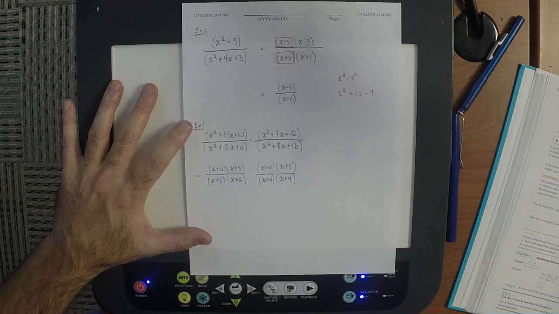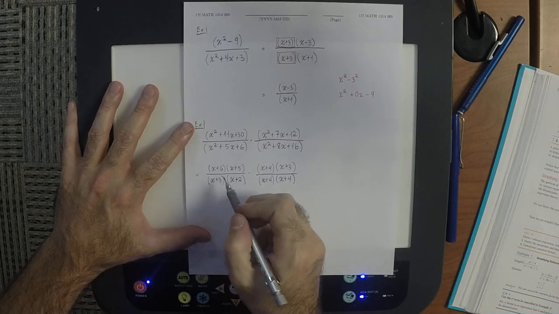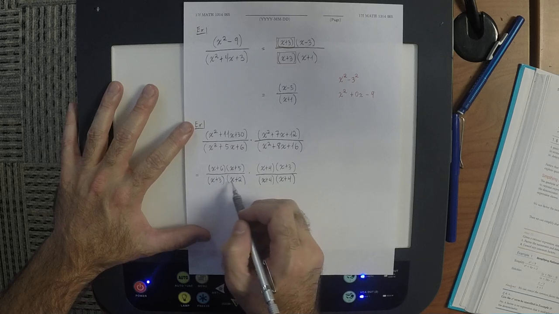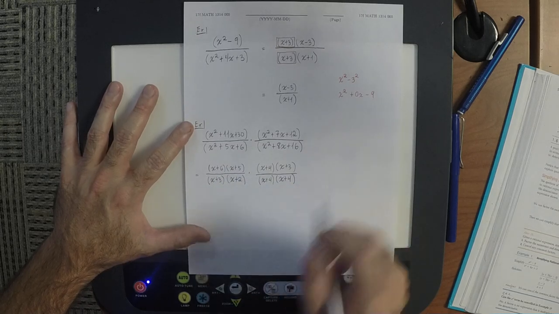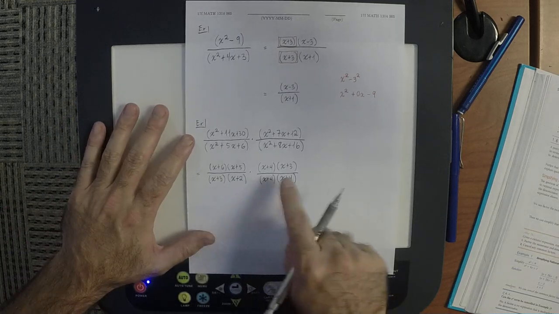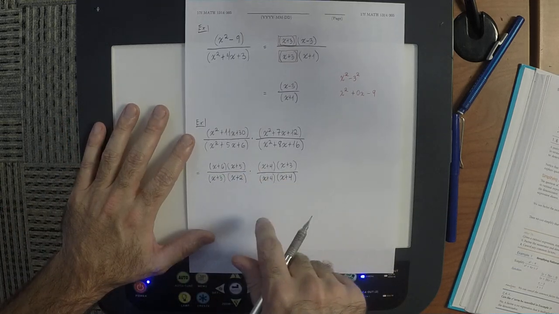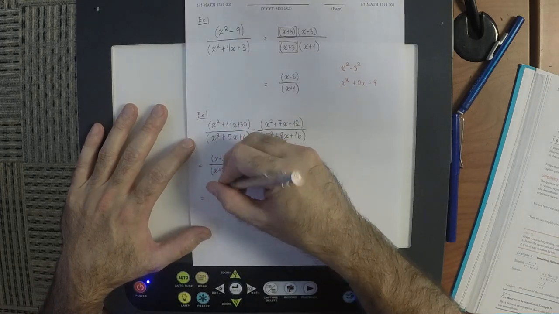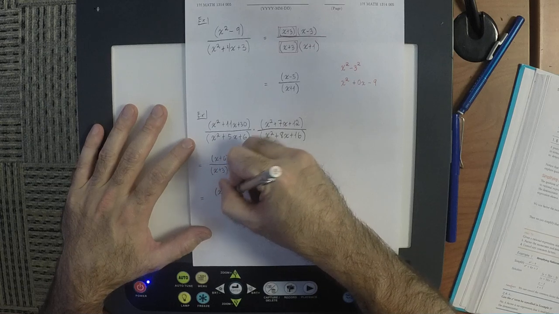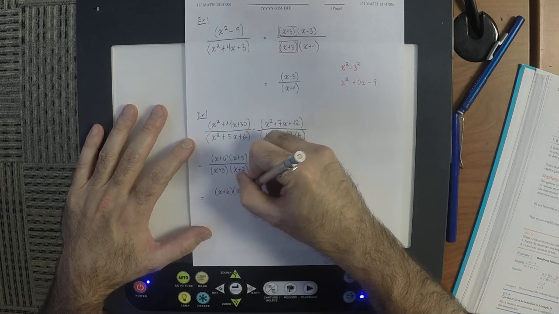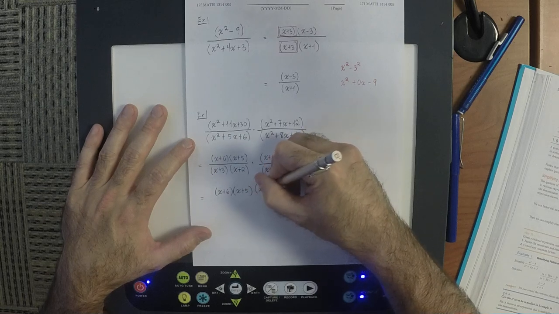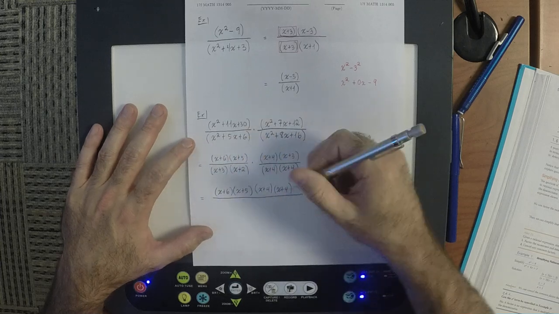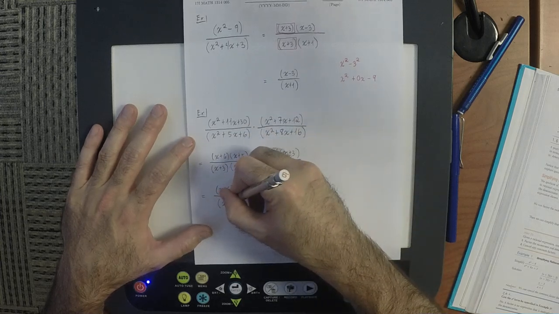Okay, so now, all of these side by sides, these are all a product. So this is product, product, divide, product, product, like so, and then product, product, product. All of these products and quotients, all these products and divisions, they commute in the following kind of way. We can write this as one big numerator. So x plus 6, x plus 5, x plus 4, x plus 3. We can take all the numerator stuff and put it all together. And then all the denominator stuff, put it all together.